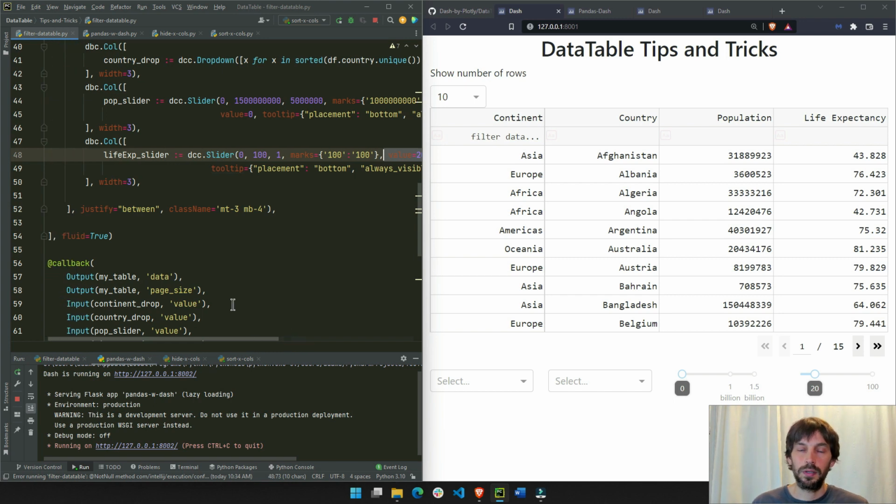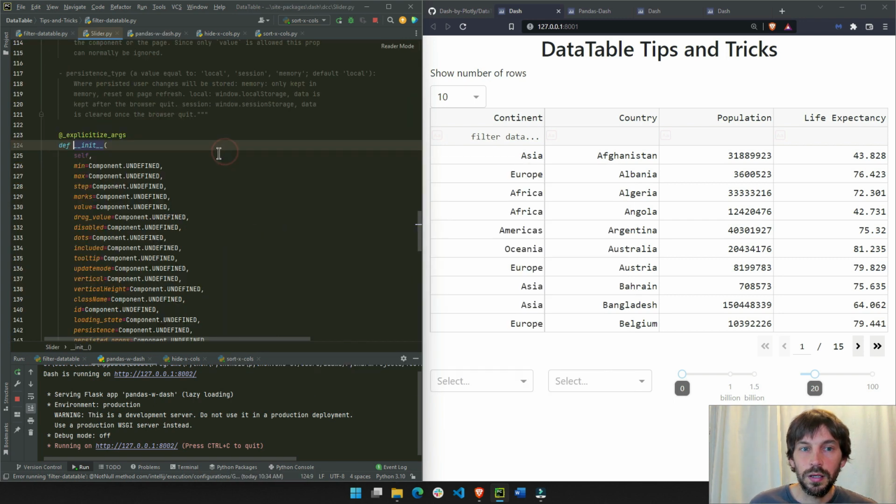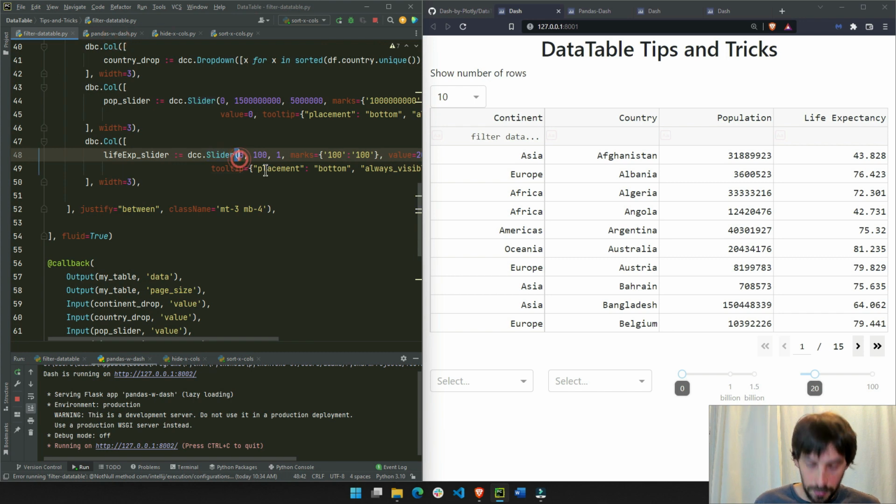So how do we build the sliders? If you do control left click, you'll see the first property is min, max, and step. So this is the same as min, max, and step. Max and step here as well.